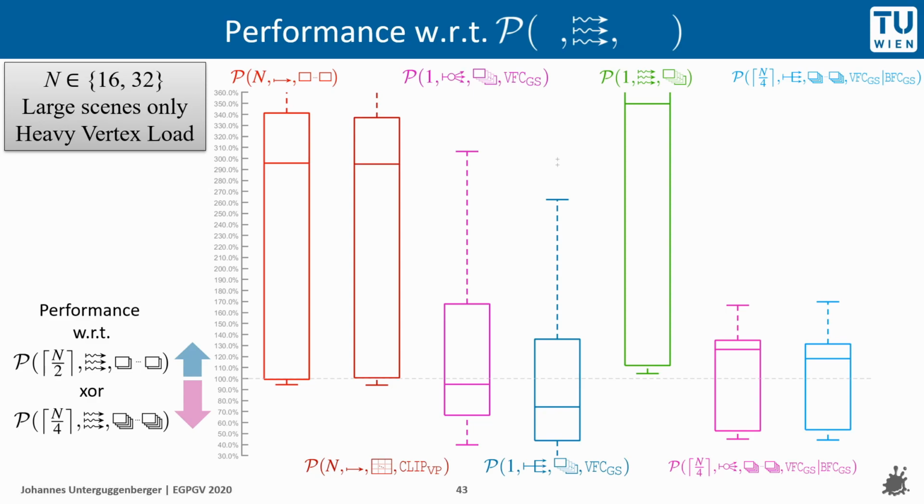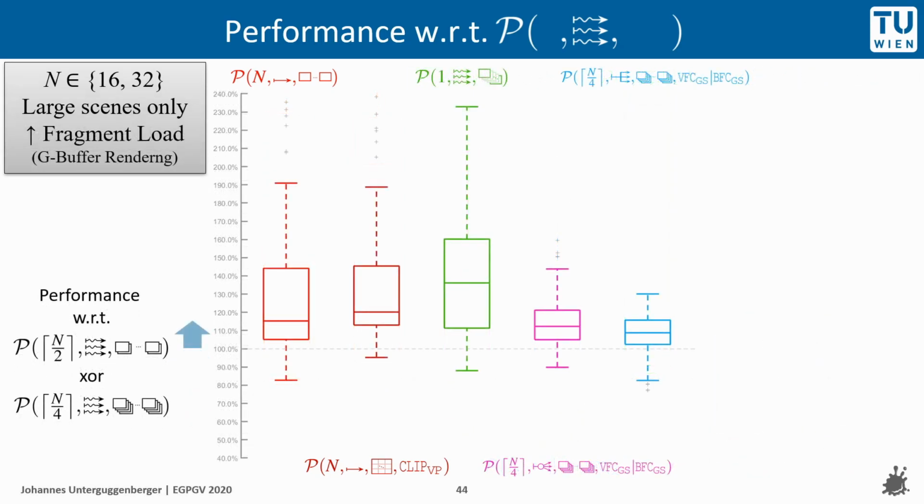Now let's take a look at what happens with increased fragment shader load. The performance numbers here are based on our test cases from G-buffer rendering. Fully hardware-accelerated multi-view is able to gain ground with respect to all other pipeline variants. We attribute this to the shading cache, which is a feature of NVIDIA's hardware extension. Increased fragment shader load does not have such a huge impact on performance when using the hardware extension, while other pipeline variants do not use any cache and suffer the full impact of increased fragment shader load.